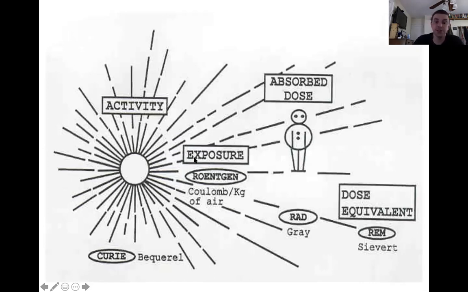It's actually the easiest to measure exposure, but that is used as a placeholder for a person standing in that radiation field. They're going to get some sort of absorbed dose from that exposure. They're not exactly equal, but they're generally pretty close. And then that dose equivalent takes that absorbed dose and applies some sort of correction factor for the type of radiation that was present, and gives it that REM value, or that risk factor, the REM or the sievert.